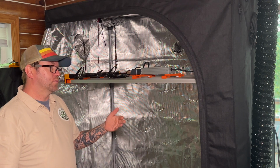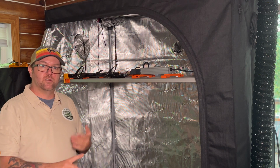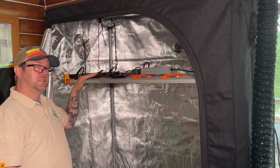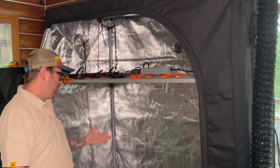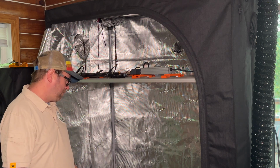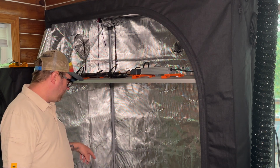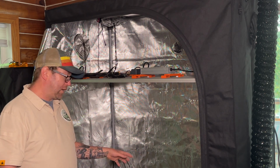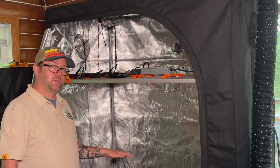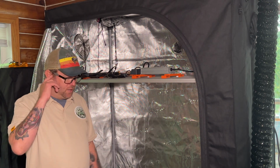And what's really nice with most of these manufacturers, such as AC Infinity, Spider Farmer, Vivosun, are like the top 3 that I would name. You can see this light fits the tent perfectly, so you're getting full coverage. And in this tent right here, I'm planning, I just filled the bottom of it with the pots that I'm going to use. I probably could fit 1, 2, 3, 4, 5, 6. I could probably fit 12 medium plants in here, but I'm putting 6 plants that I'm going to make a little bit bigger. So that's just to give you an idea.